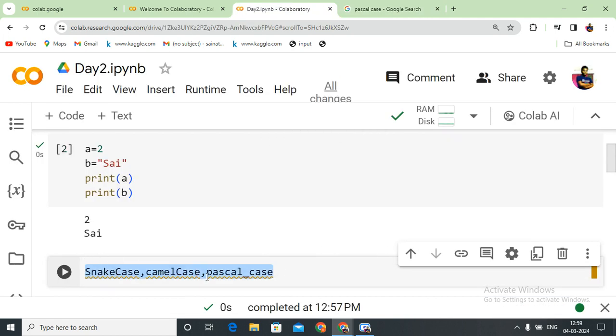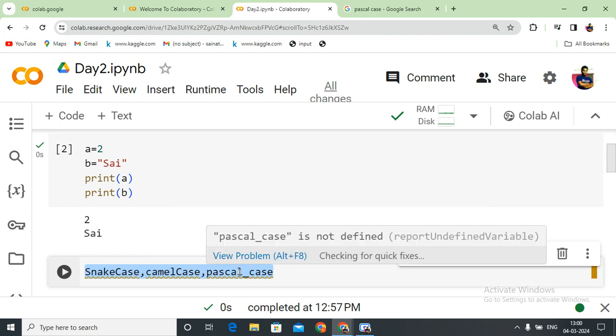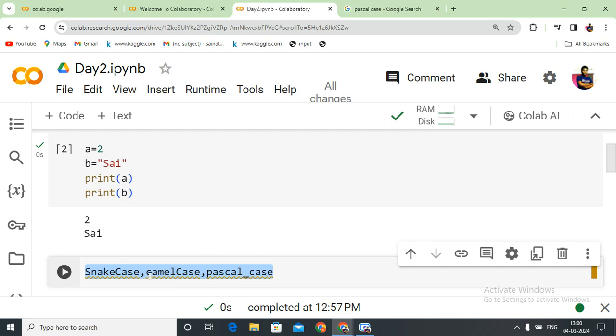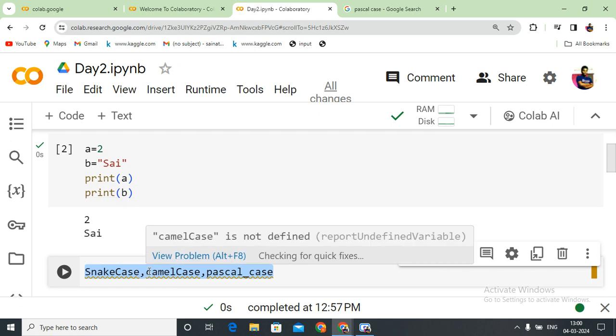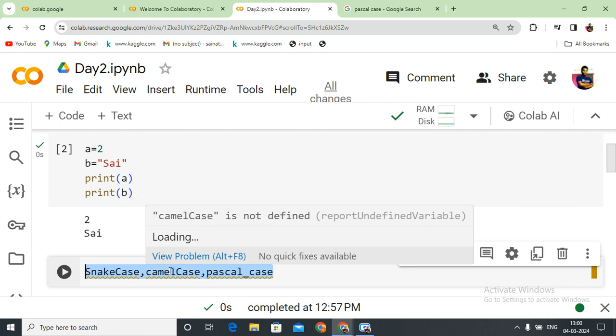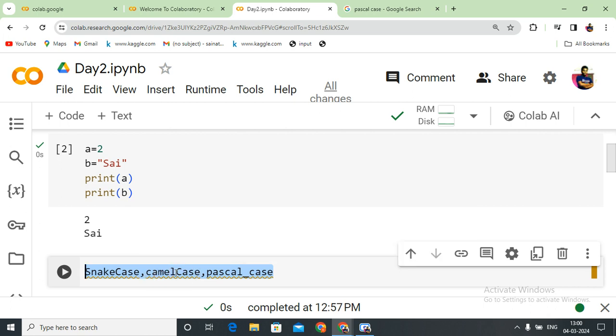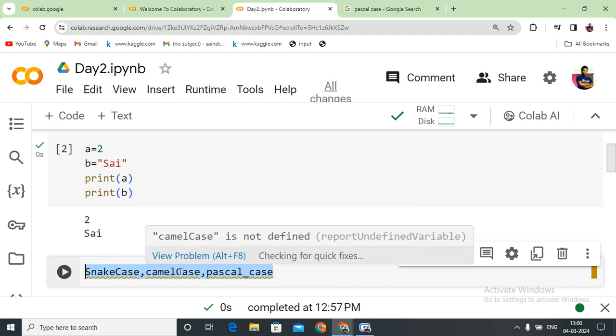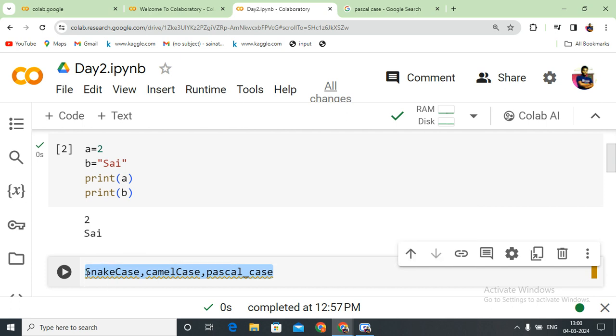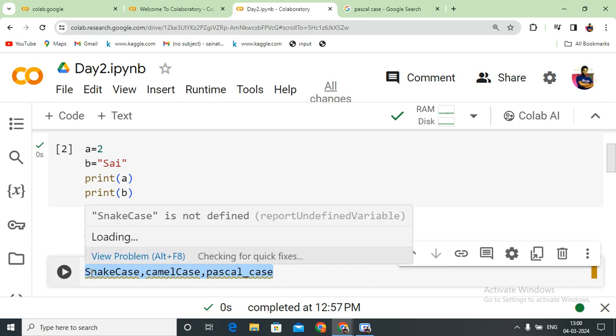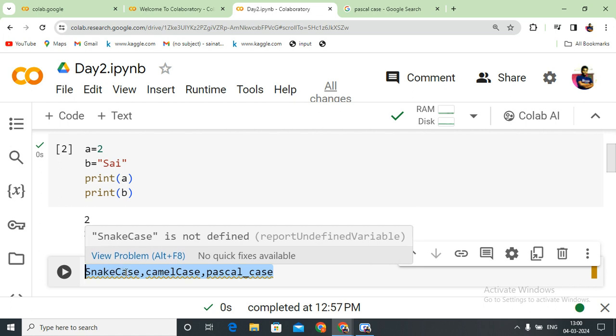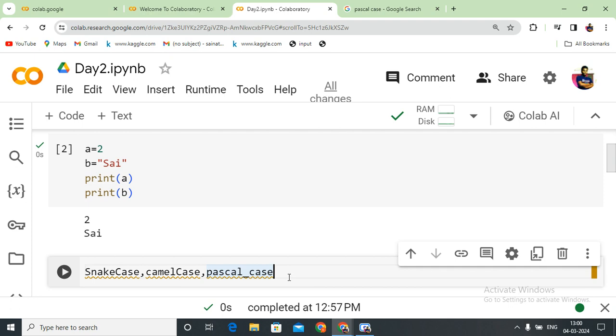In camel case, the first word is in small letters, whereas in the second word the first letter will be uppercase. You can follow any of these things.